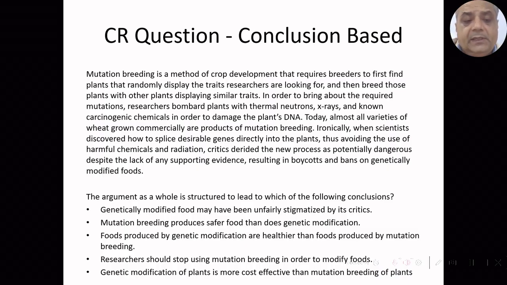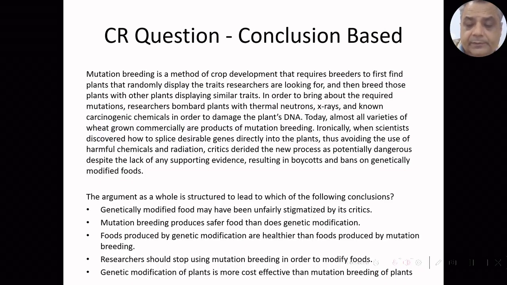The last option says genetic modification of plants is more cost effective than mutation breeding of plants. Again, this goes totally out of scope because nowhere in the stimulus is there any mention of cost. So obviously the conclusion is that genetically modified food may have been unfairly stigmatized by its critics.